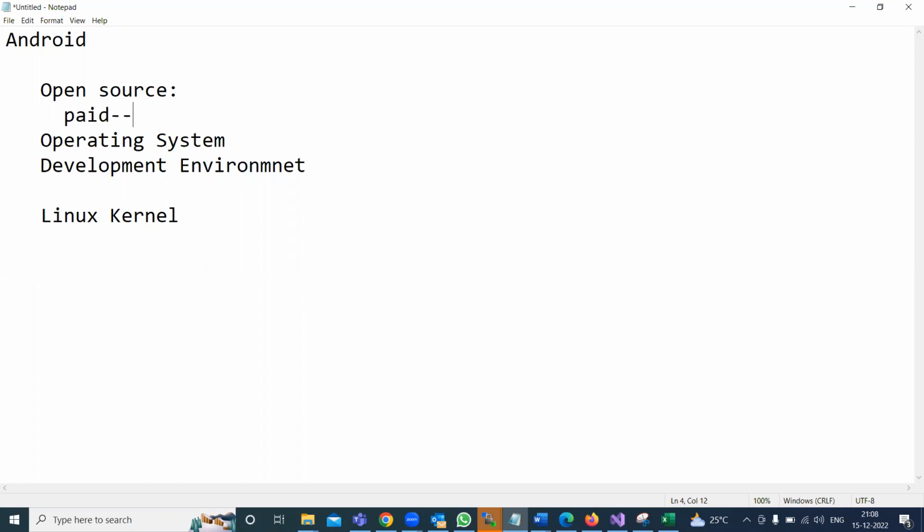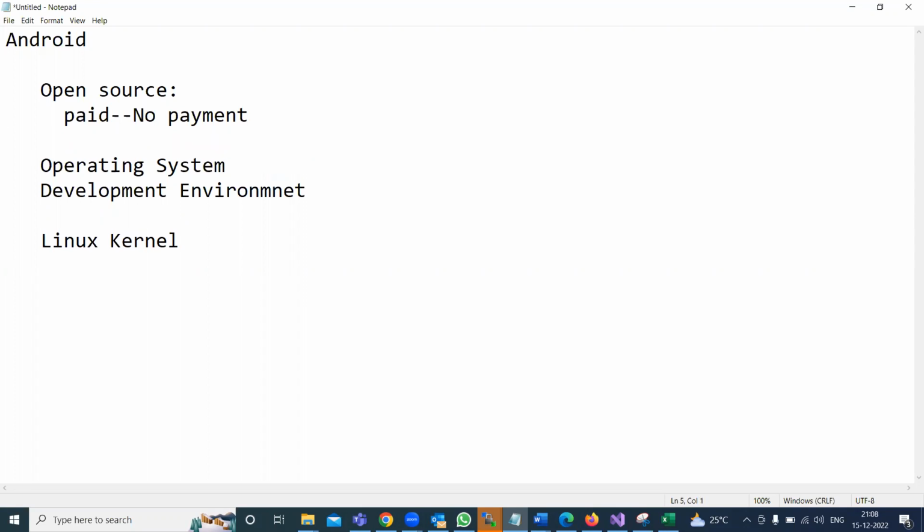But here, no payment for this. For Android development, no need to pay anything for the license. License in the sense of the development environment. So for the development environment, no need to pay.